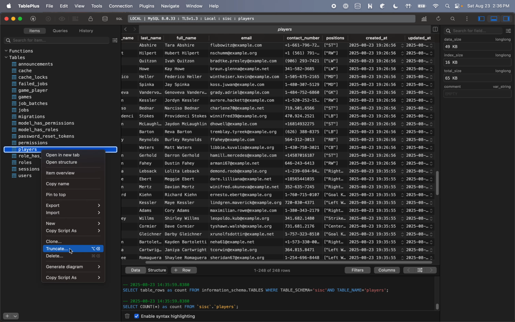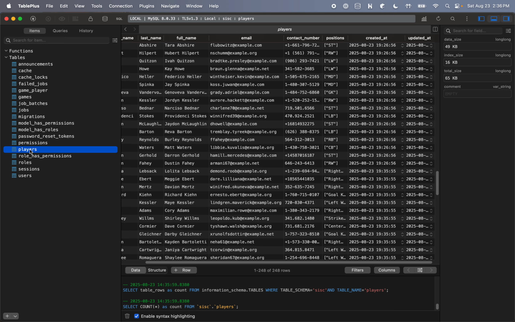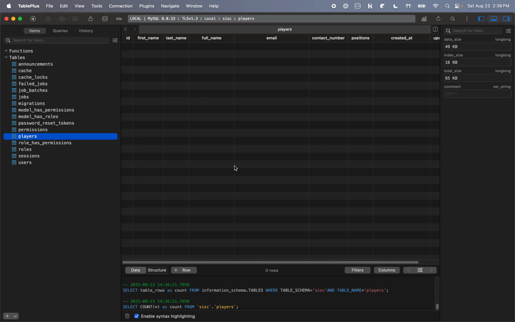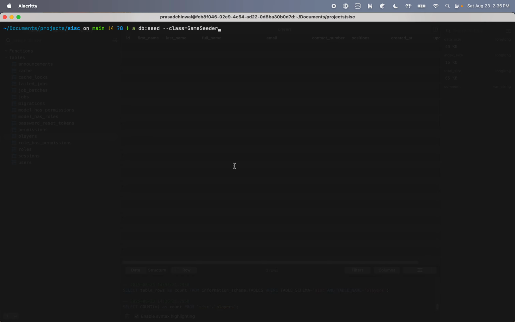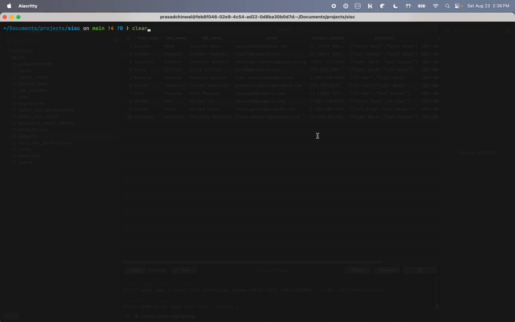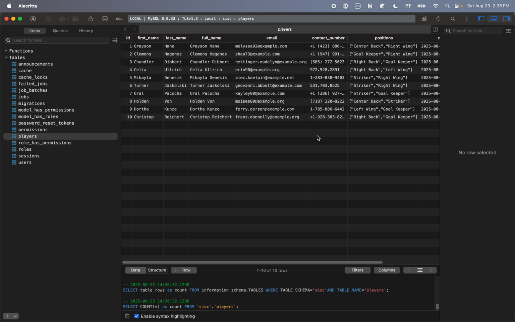We'll actually do this the other way. We'll do a rollback and then we'll truncate the players, and first we'll run db seed for the player seeder. All right, we have the whole deal, and then we will do migrate, and then we should do game seeder.